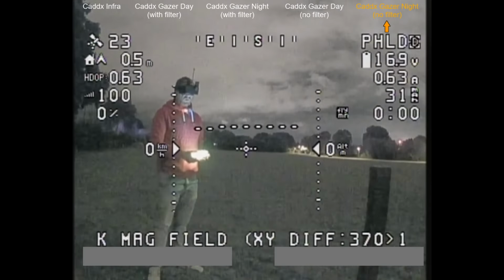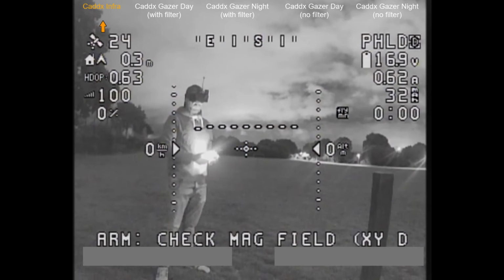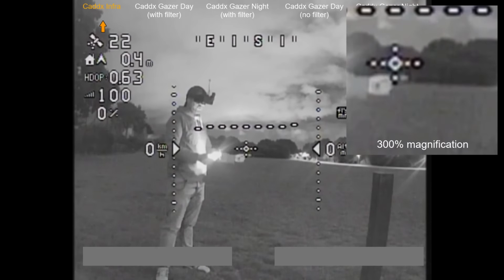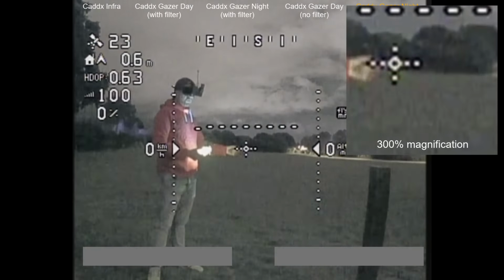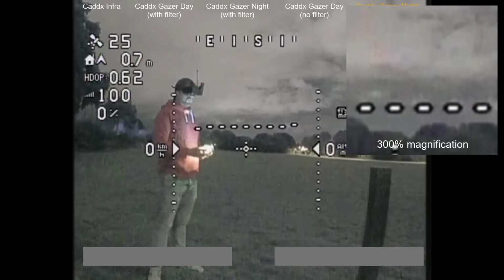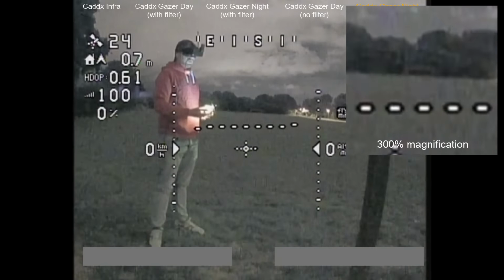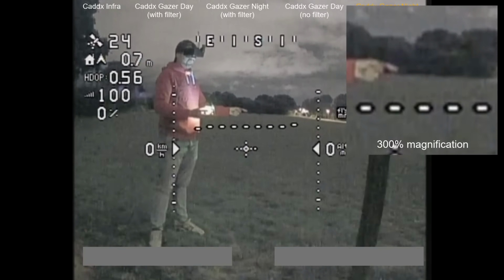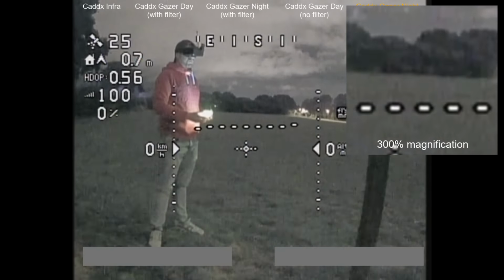Gazer in night mode with the filter removed. Infra in standard configuration. You can see that goalpost there fine on the Infra. It's just behind my crosshairs there on the camera. That's annoying. Let me just move the camera down a little bit with the gimbal. Yeah, you can clearly see the goalpost there in the distance on the Gazer here.